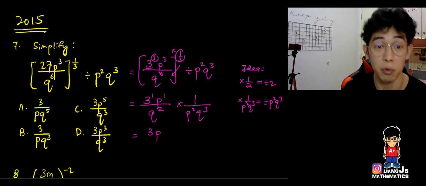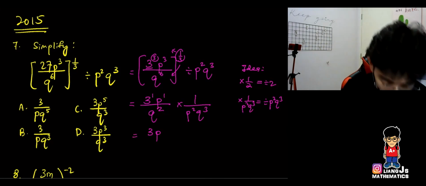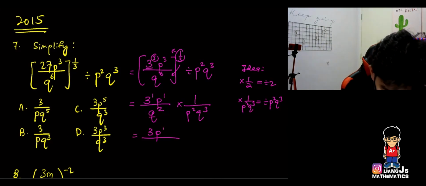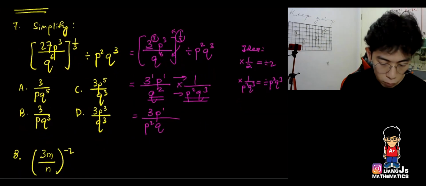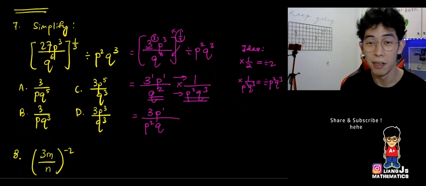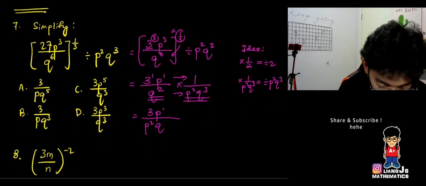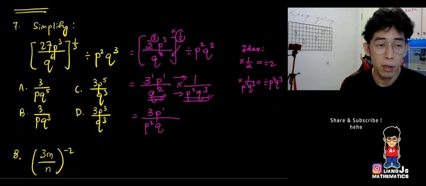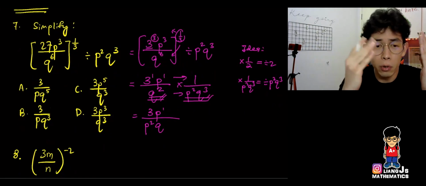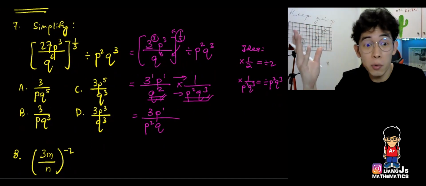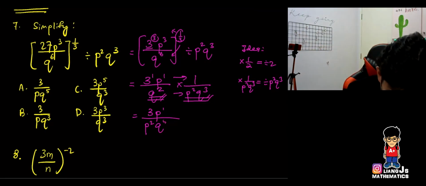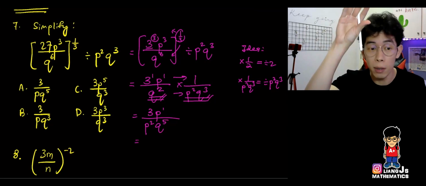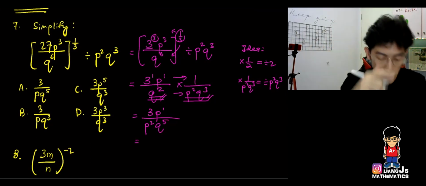Do the extra workings, guys. Go ahead if you're fast. Okay. Power 1 over this one, q2 and p2. You put p2, then q what? The bottom part you times, right? You times like this one. Black and pink. Okay, so q2 and q3. Imagine q2 means q times q. q3 means q times q times q. So how many q's are there, guys? You tell me 6, come and find me, I slap you. Okay, q5. Then now you know, p there's 1, p there's 2 at the bottom, cut.